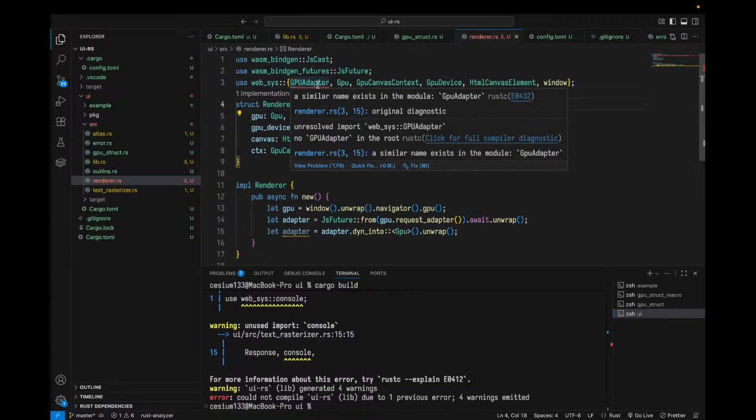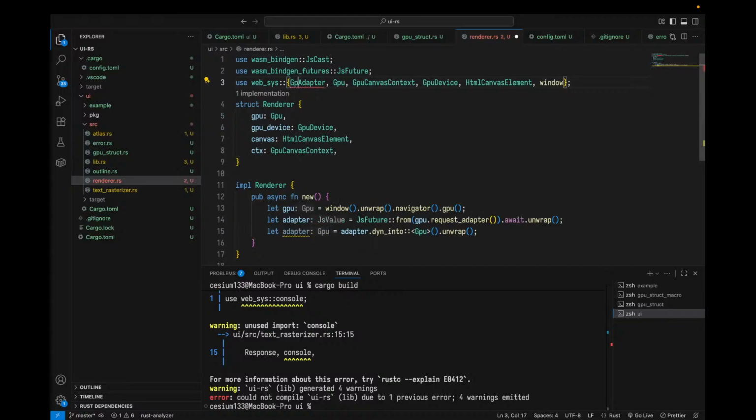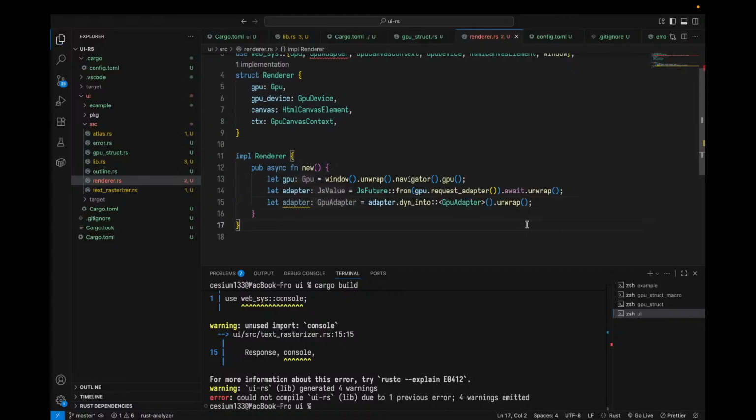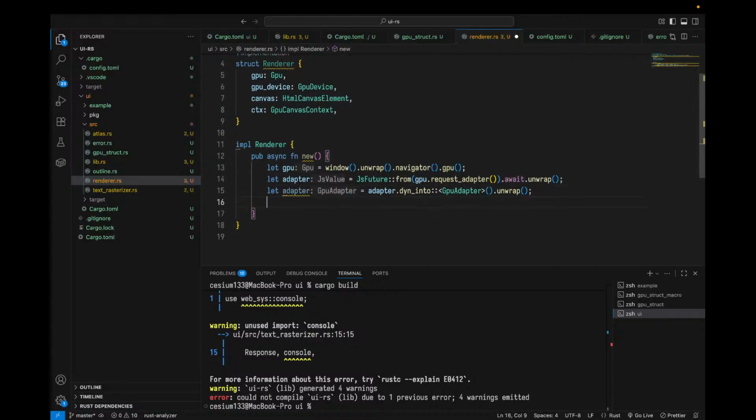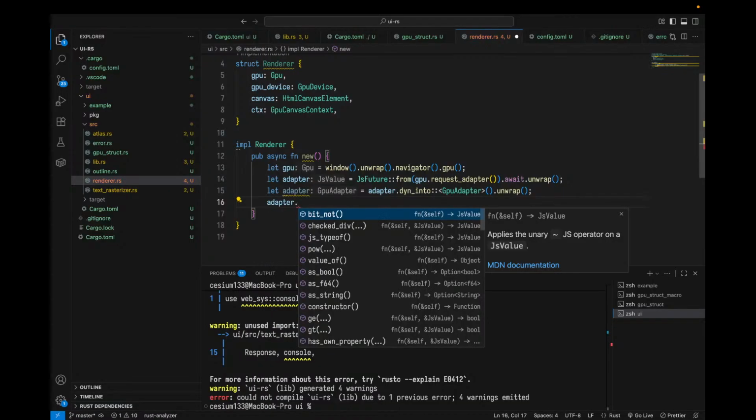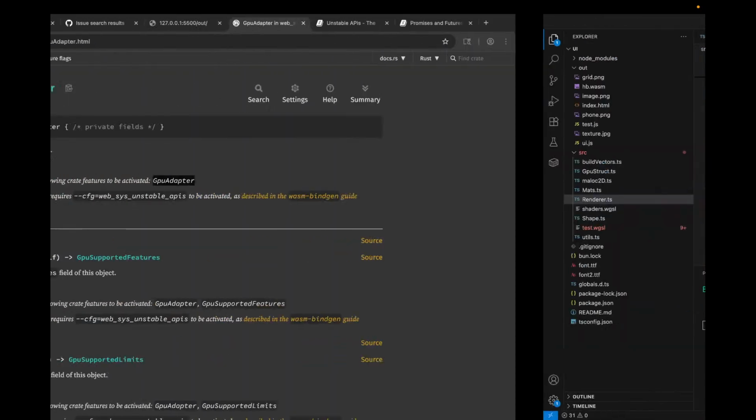GPU adapter. Oh yeah, so this needs to be GpuAdapter like this. So we got our adapter.